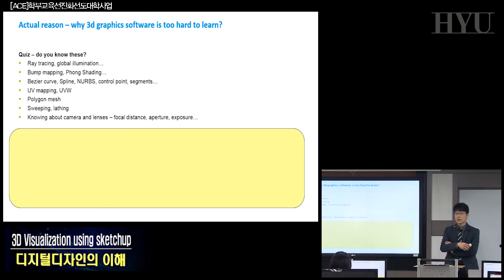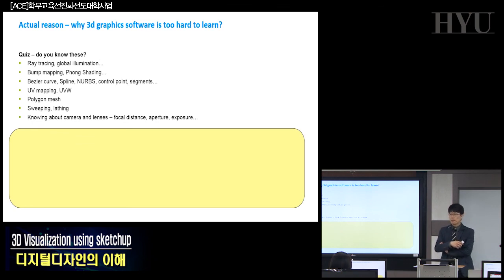Something about camera and the lenses. Last week we have learned something about lenses. Now you know what is focal distance and the numbers, 20 millimeter, 100 millimeter in lens. I think now you know what it means, okay?